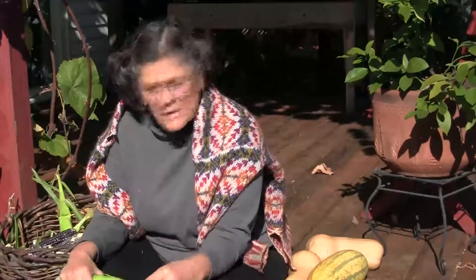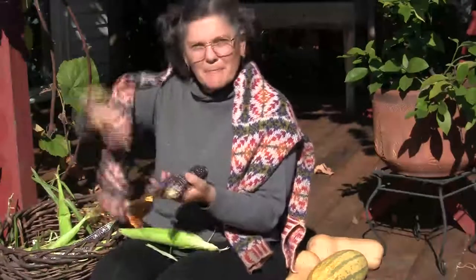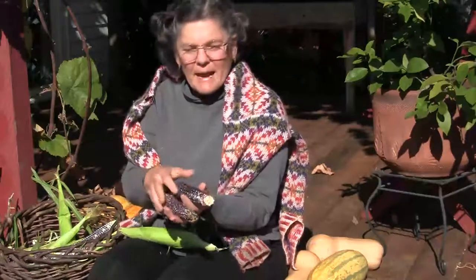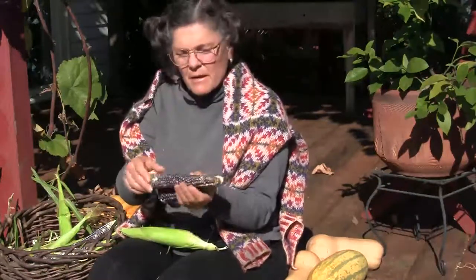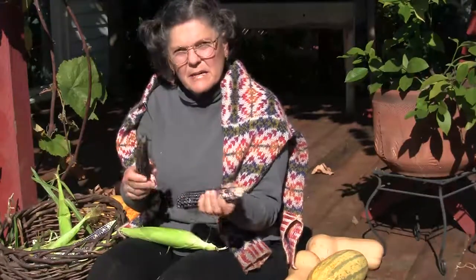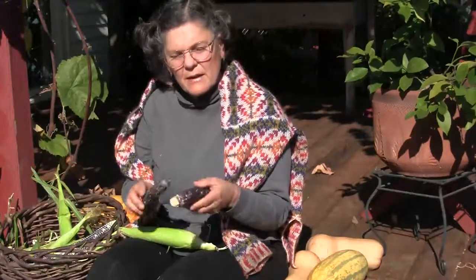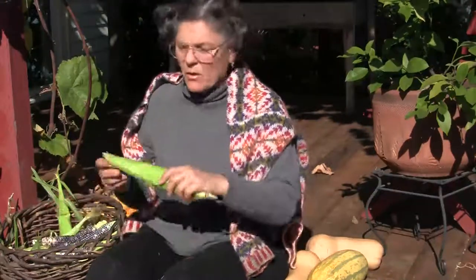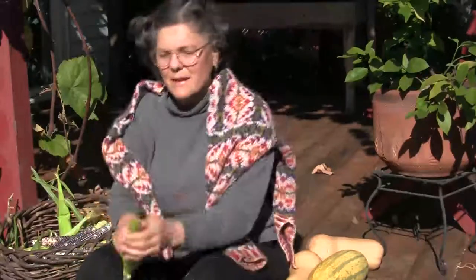Out in Hopi, of course, they just dry it. This time of year, all the flat surfaces up on top of the houses are spread with blue corn drying. Then they keep it in corn cribs, store it right on the husk. And in the winter, as they need blue corn flour — really finely ground — they'll sit there and shuck the dry kernels off the corn. In the old days, there was a whole lot of corn grinding going on, and corn grinding songs to make the time go.